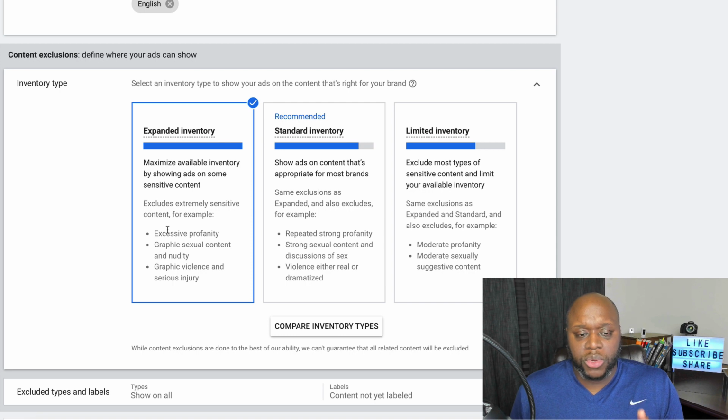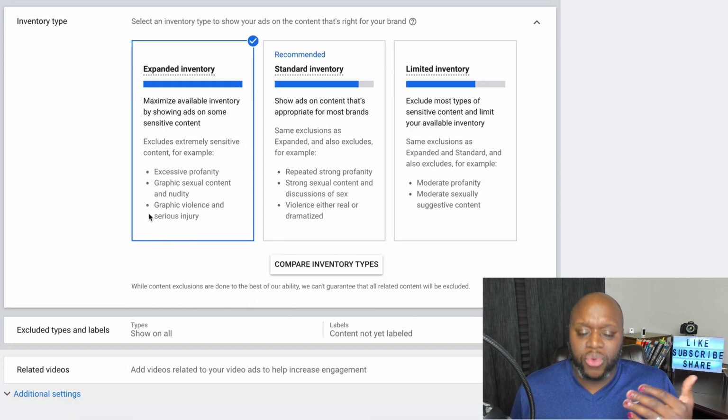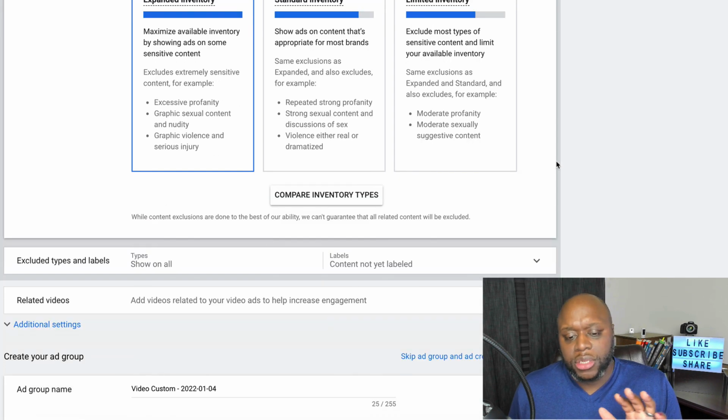Now, this is another reason why you want to run it to a landing page or a bridge page so that you aren't disrupting or affecting Bluehost or whatever affiliate program that you're working with. You're not messing up their brand. So that's another reason why you want to run to a landing page. Again, you could go directly to an affiliate offer, but I don't recommend it. I've done it before. I recommend that you do as I say and not as I do.